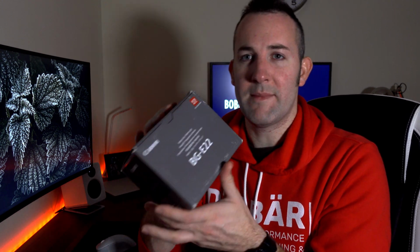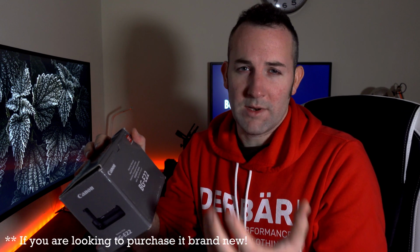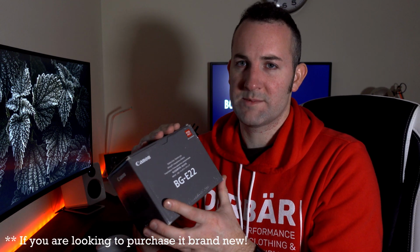So I find that having that battery grip, we'll switch back to this one for a sec, having that button in portrait mode there really does make it more ergonomic, rather than having to twist your hand around. So anyway, this particular battery grip will set you back about 250 Great British pounds. However, I managed to get this as a bargain on eBay. Apparently it was an ex-display. It cost me £120. However, like I say, you're going to expect to pay between 180 and 250 pounds for this battery grip. So anyway, let's now unbox it.